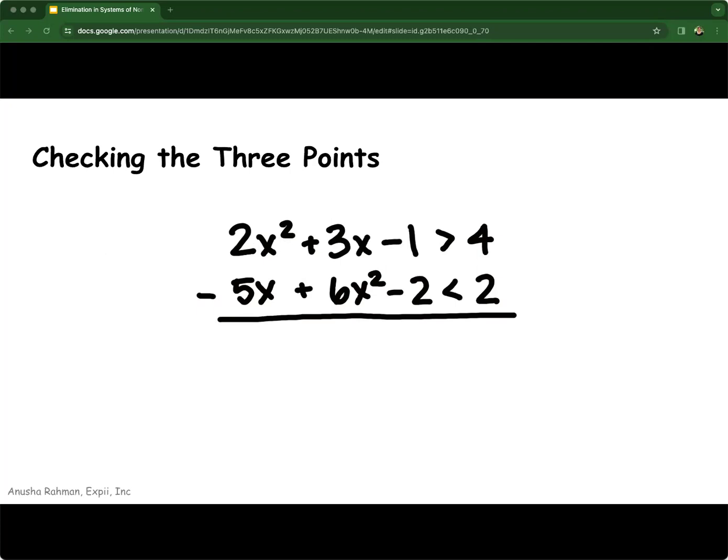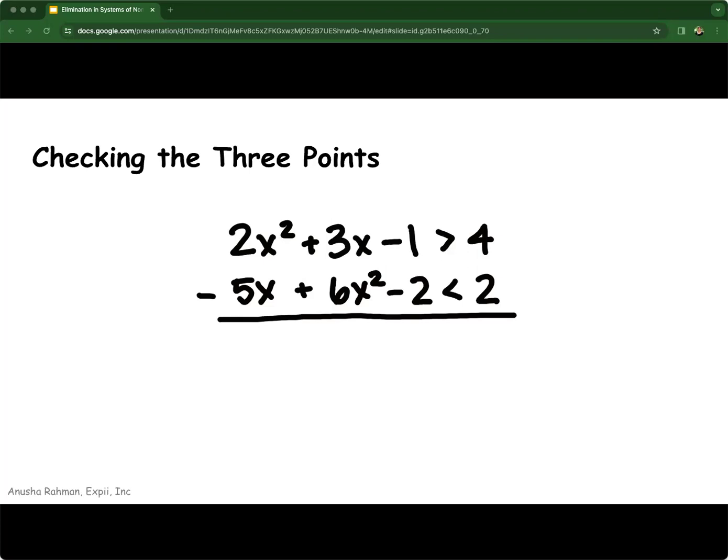Our first point was that the signs must be in the same direction. We can see immediately in this system that the signs are not in the same direction. The first inequality is less than, and the second inequality is greater than. Oh, sorry, I have those flipped. The first inequality is greater than, and the second inequality is less than. So we already know that we can't use elimination to solve this system, but let's check out the second point anyway. Our second point is that we can only use addition for elimination with inequalities. We can immediately see that this isn't true. Yet another reason we cannot solve this system.